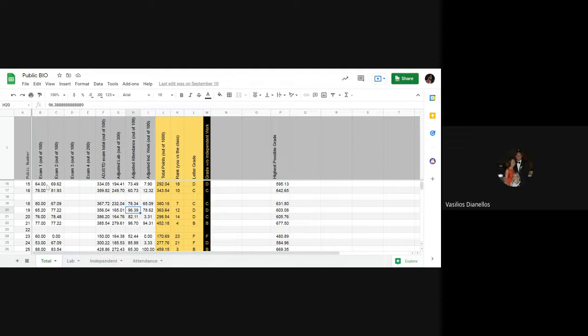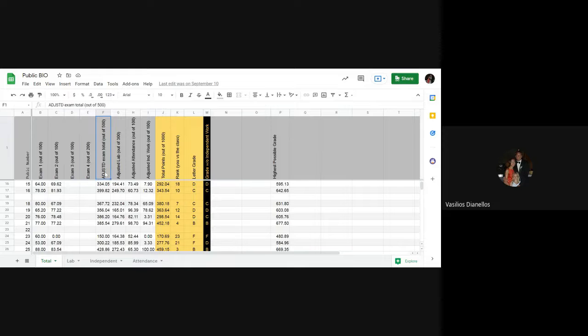A lot of this is pretty straightforward. Obviously, your exam grades are your exam grades. Exam 1, Exam 2, Exam 3, all three of the first exams are out of 100 points, so you can see how many points you received there. The same will be for Exam 3 once we have that. Exam 4 is a little bit different because Exam 4 is the final exam. It's longer and it's comprehensive. So it is worth 200 points as opposed to just 100 points. Therefore, the grade needs to reflect that.